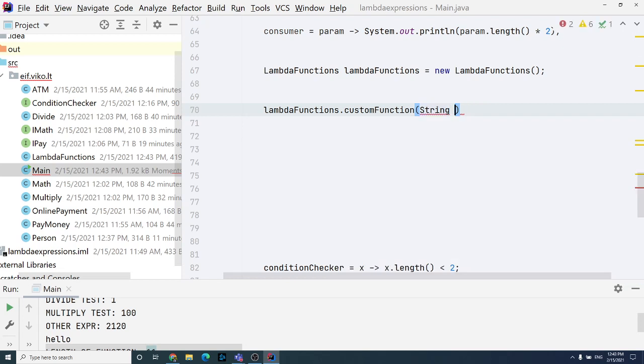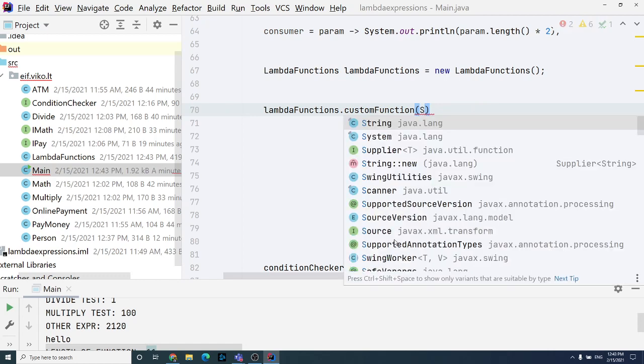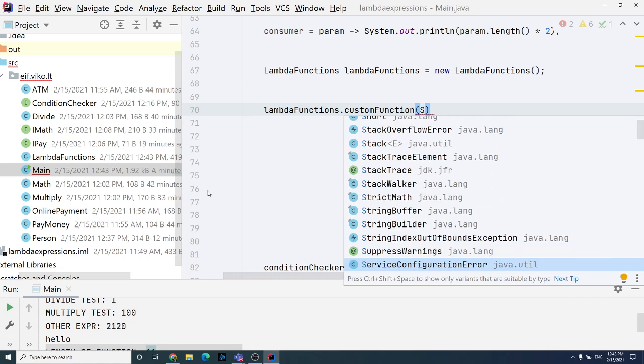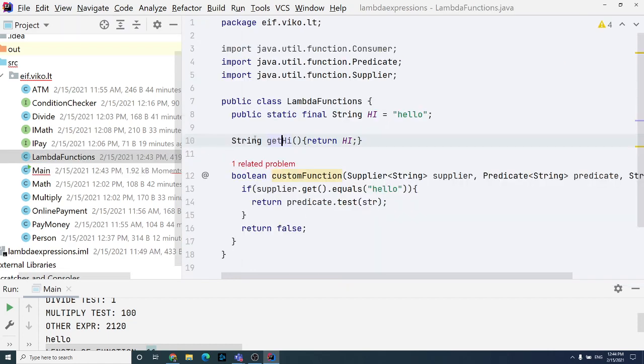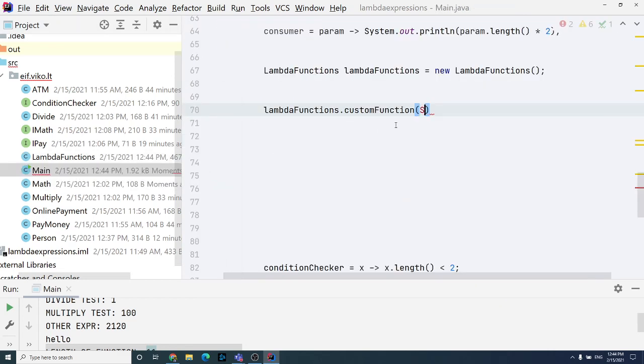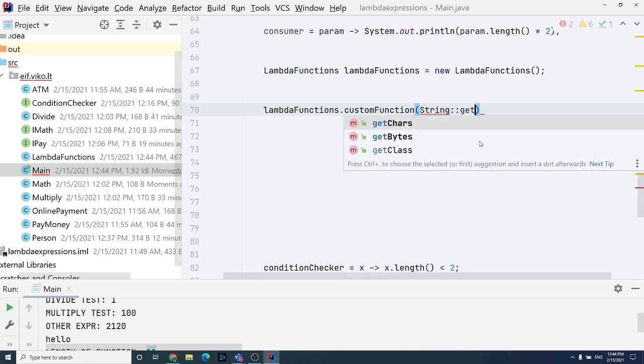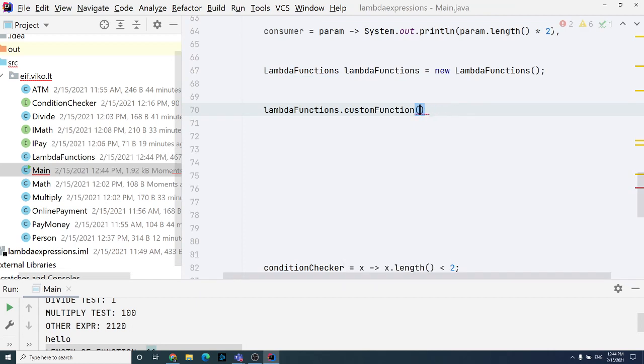Oh, what? Custom functions. Well, we need static also. Let's check it here. No, not working. Why?